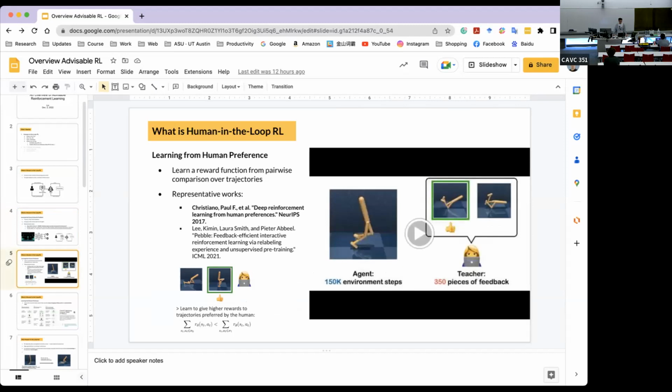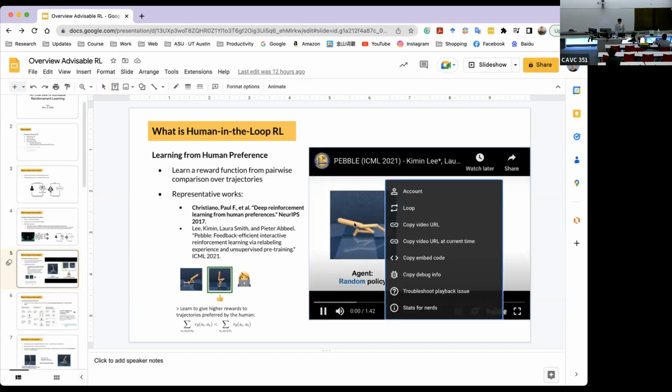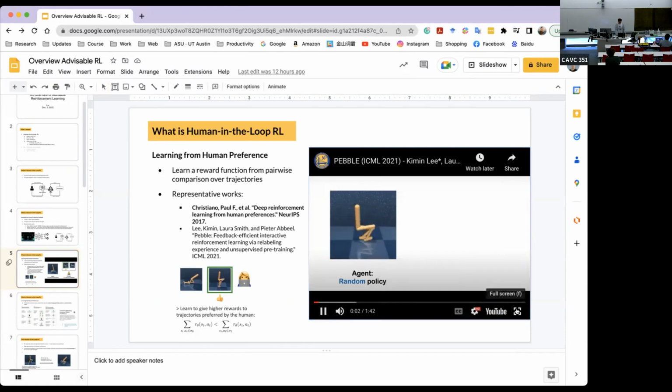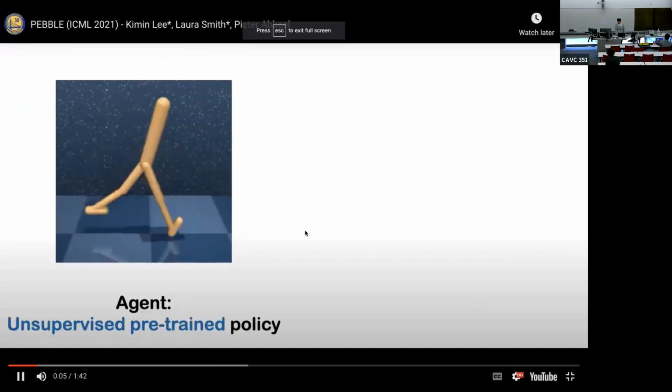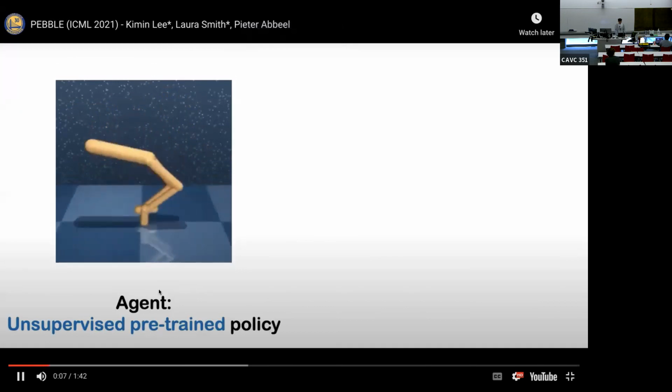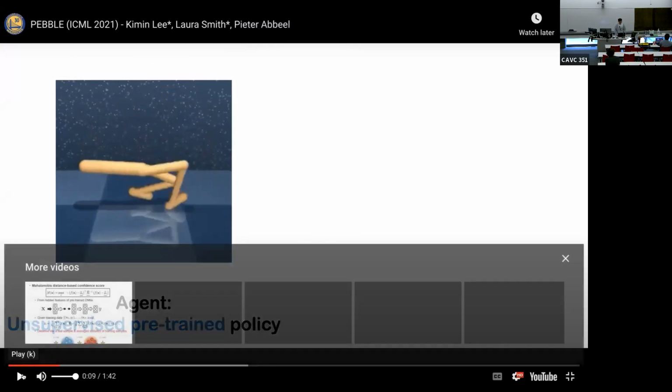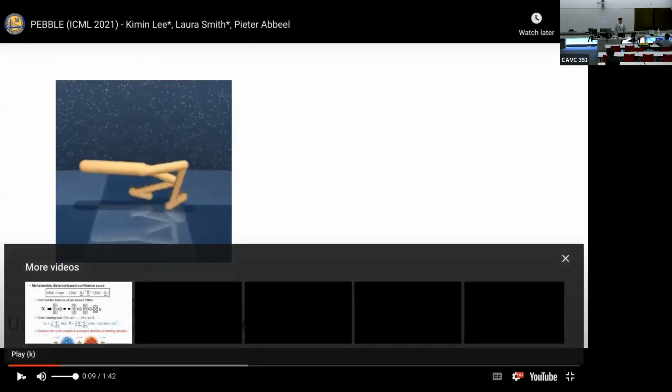And another kind of interpretation of human feedback can be a preference over pairs of trajectories. And here let's look at a video showing how this system works. So at the beginning, there's no human standing in the loop.